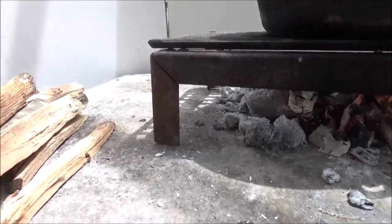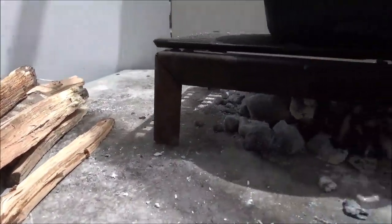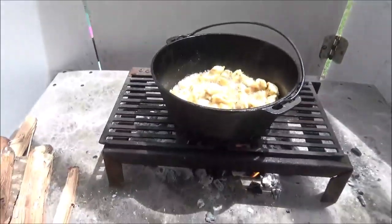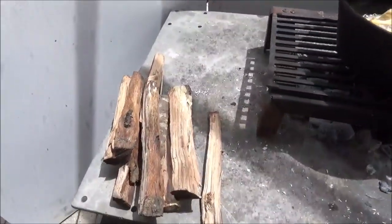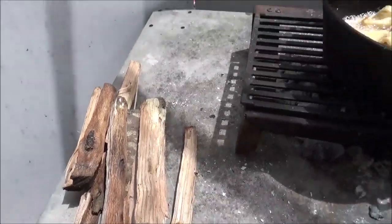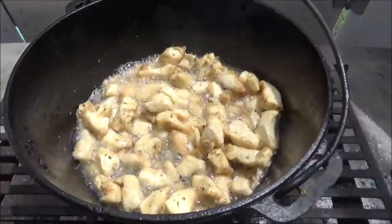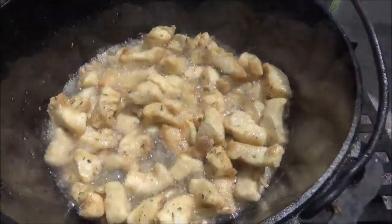So now, if you really want to learn how to cook on a real fire, try out this way. And we started a little bit of cowboy lump just to get everything going. And after that, we won't need to put any more of that in there. We're just going to use some real oak there and feed that to the fire as we need it. And you see it's going along perfect there right now.